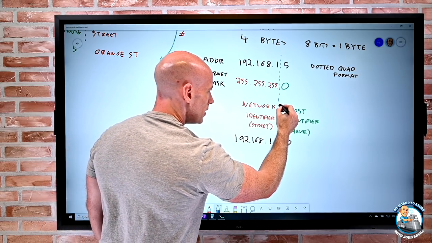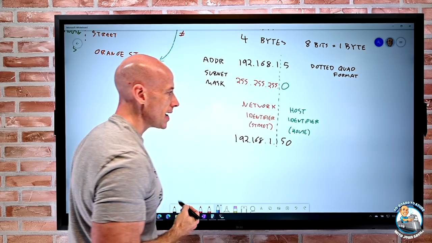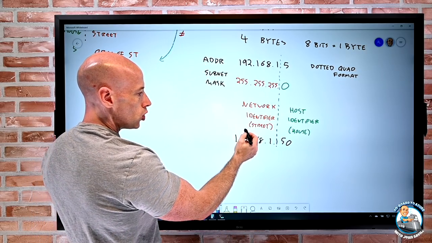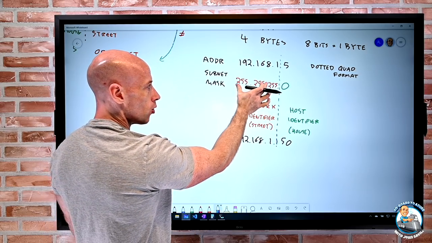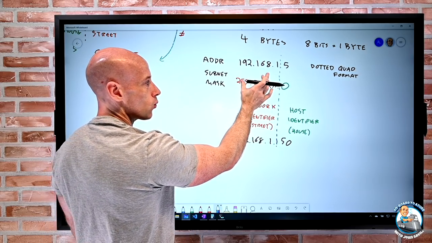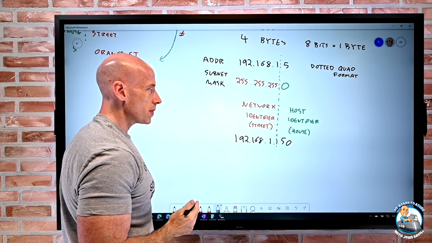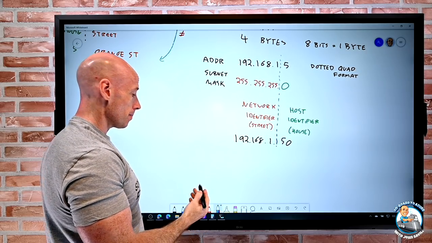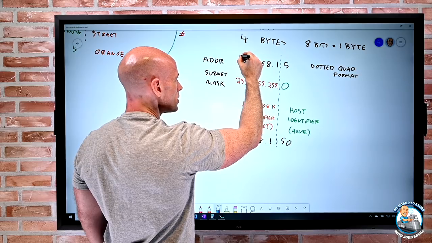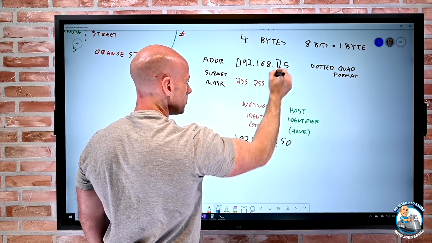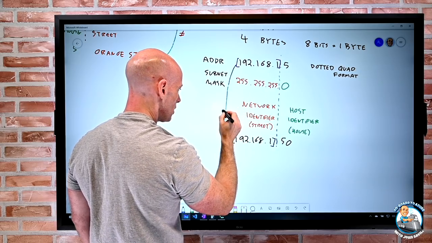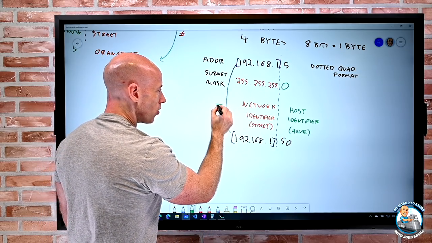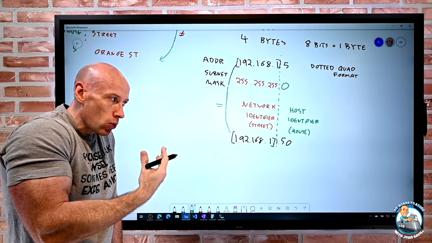Okay, well, it can kind of map this down and it would look at the network identifier part, which you can tell because the subnet mask tells it which bit is the network and which bit is the host address part. And because this part matches that part, it's going to send it to itself because they're equal.